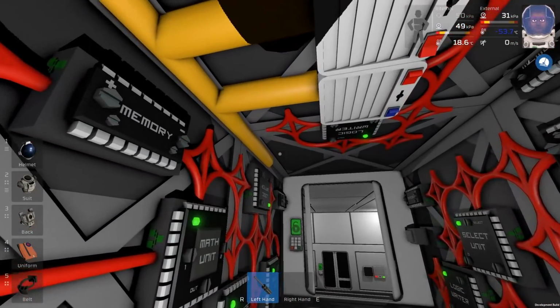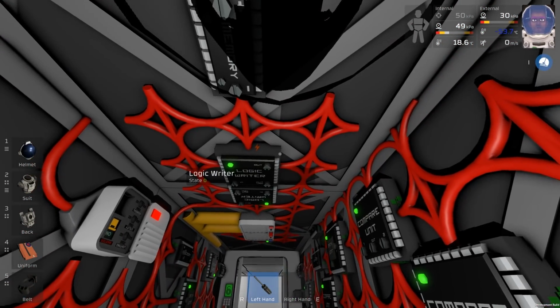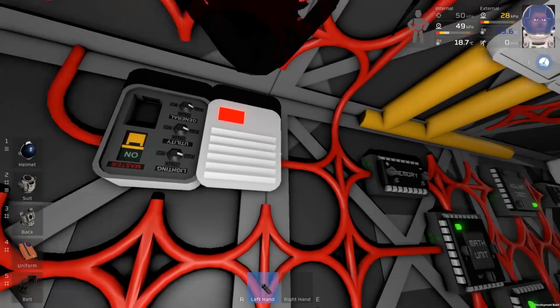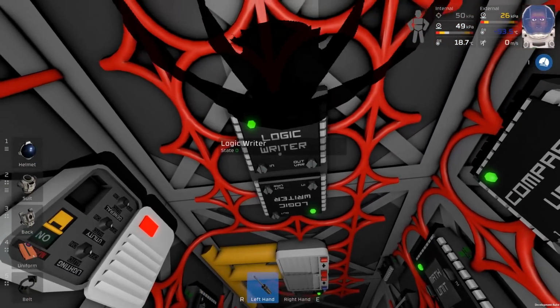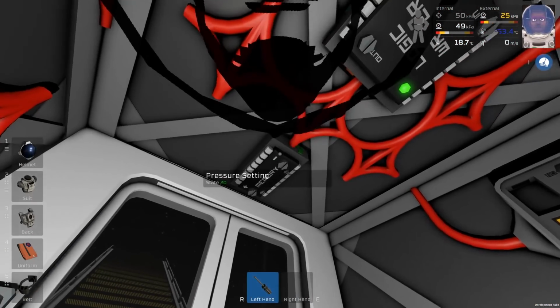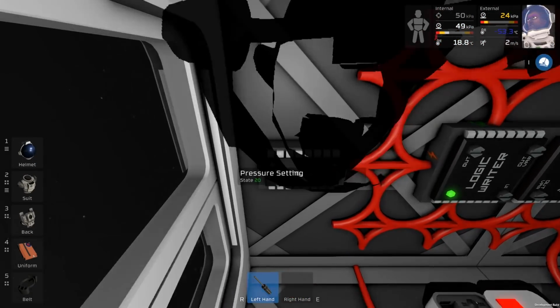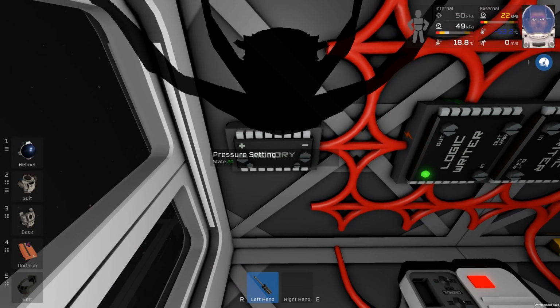So if I had logic vents on this side and logic vents on this side, I'd have to have a batch writer on the inside of those, so, you know, inside of the APC, right into all of them. And that batch writer would pull in from a piece of memory that's like this, with the inside of the APC on this side and the outside on this side. And then all we need to do is pass that value.